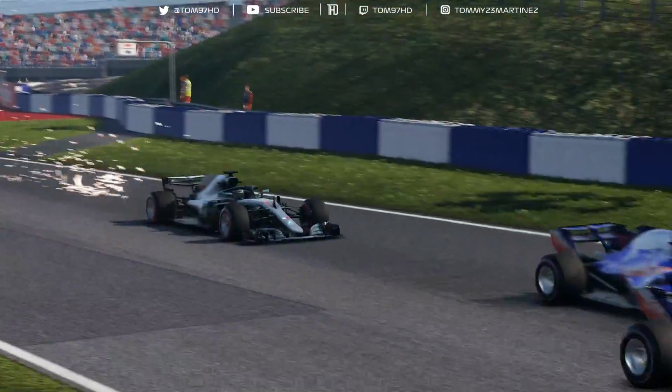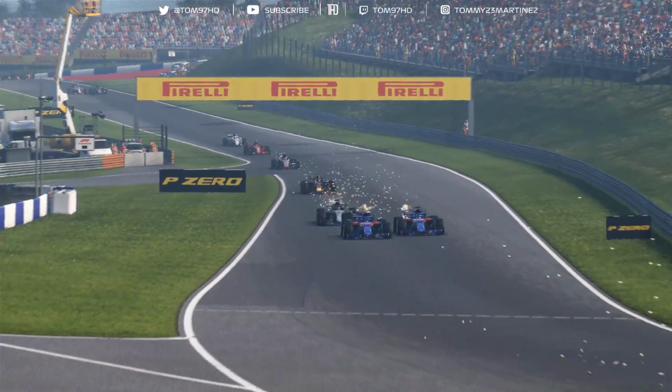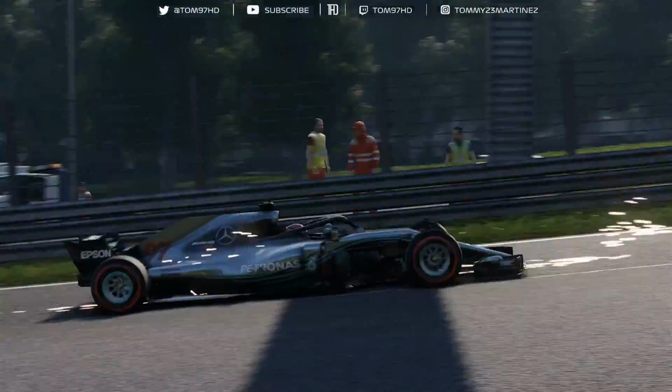We're going to get DRS here on this straight as Hartley and Gasly go side by side. Here we go. We open up the rear flap. Hartley's going to be vulnerable and exposed. We're getting the slipstream. Can we go for the double overtake here? Who knows?